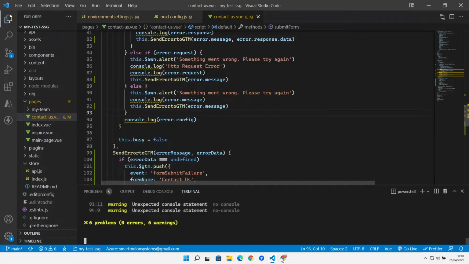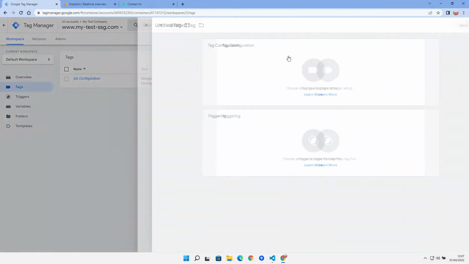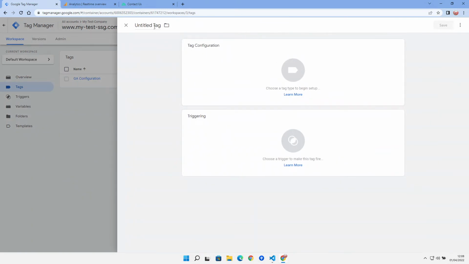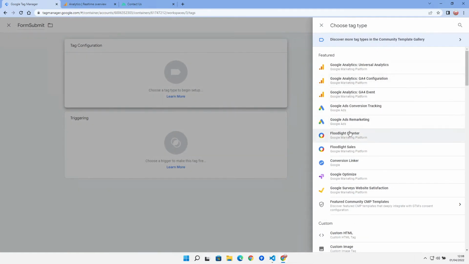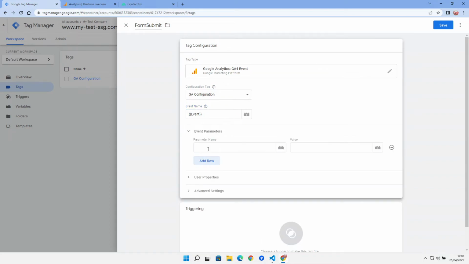So back over into Google Tag Manager, we need to add a new tag in here, and it's going to be a GA4 event, and we can specify our Google Analytics configuration that we configured earlier. The event name we're going to pull from the data that's passed across, and we are going to have a couple of event parameters.